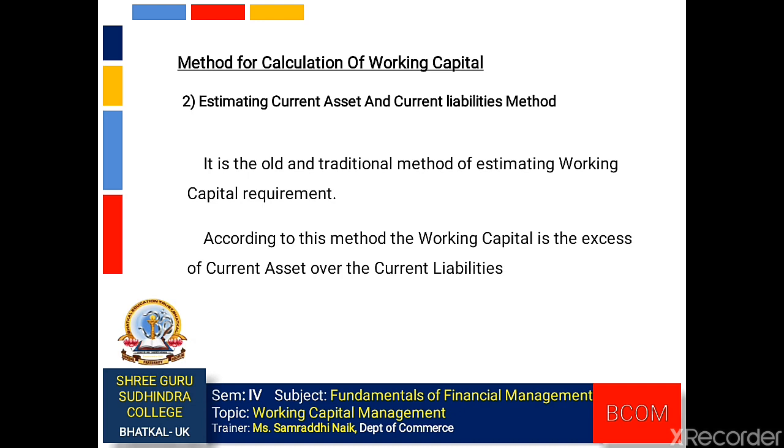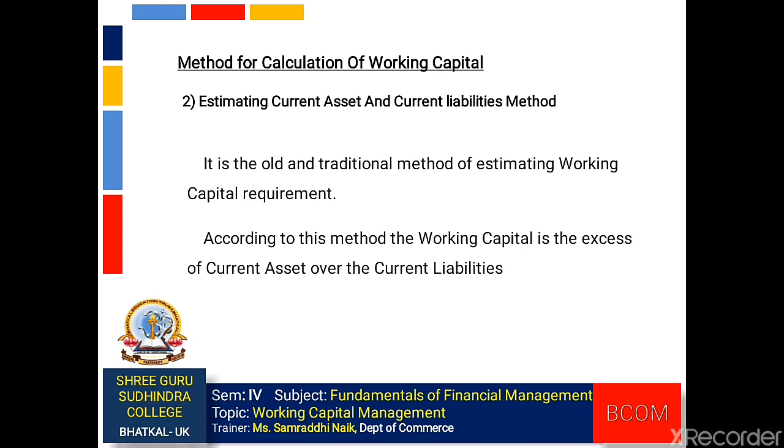Course B.Com 4th semester. Subject: Fundamentals of Financial Management. I have already explained the first method for calculating the working capital. Today we will discuss the second method for calculating the working capital, that is the estimating current assets and current liabilities method. It is the oldest and traditional method of estimating the working capital requirements.